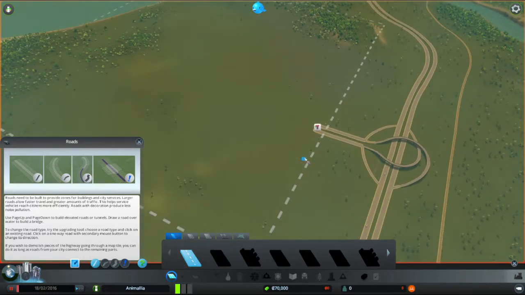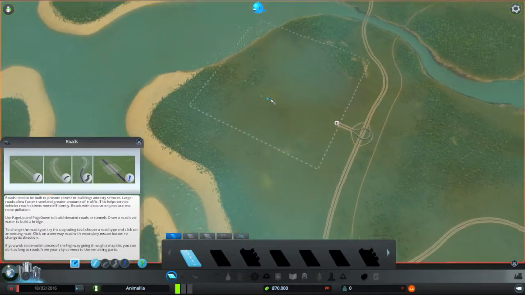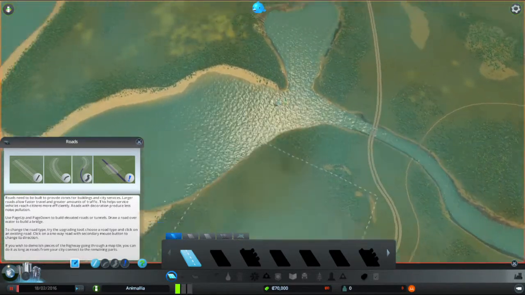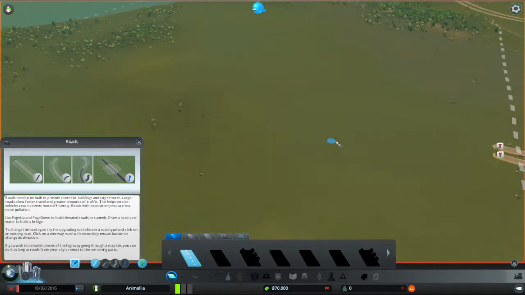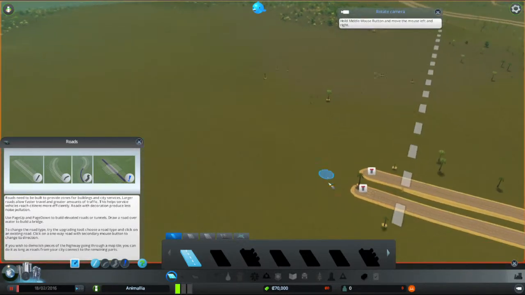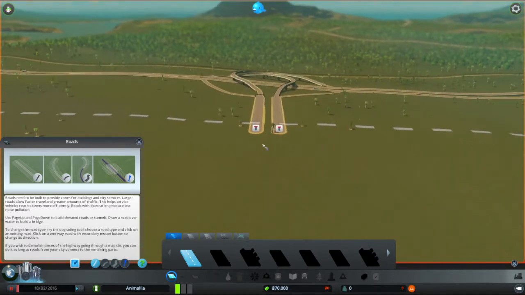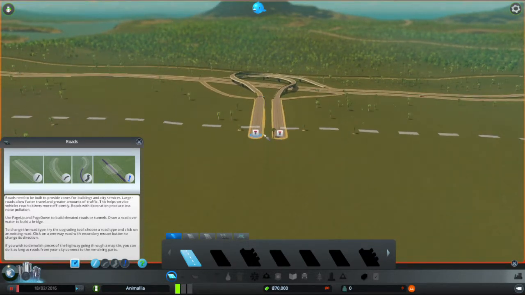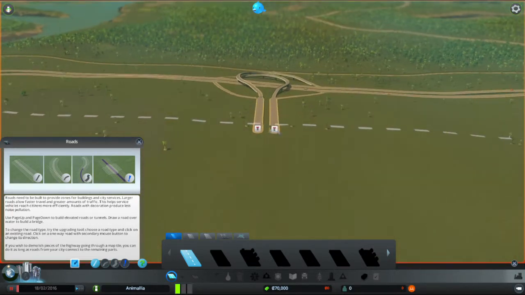Okay. So, here's our plot of land. We start next to the coast. We can't zoom out too far because we can't see too much, but yeah, nice. So, let's build a road. Oh, okay, so middle mouse button lets me move around. Okay. Oh, we've got a dead-end highway here.